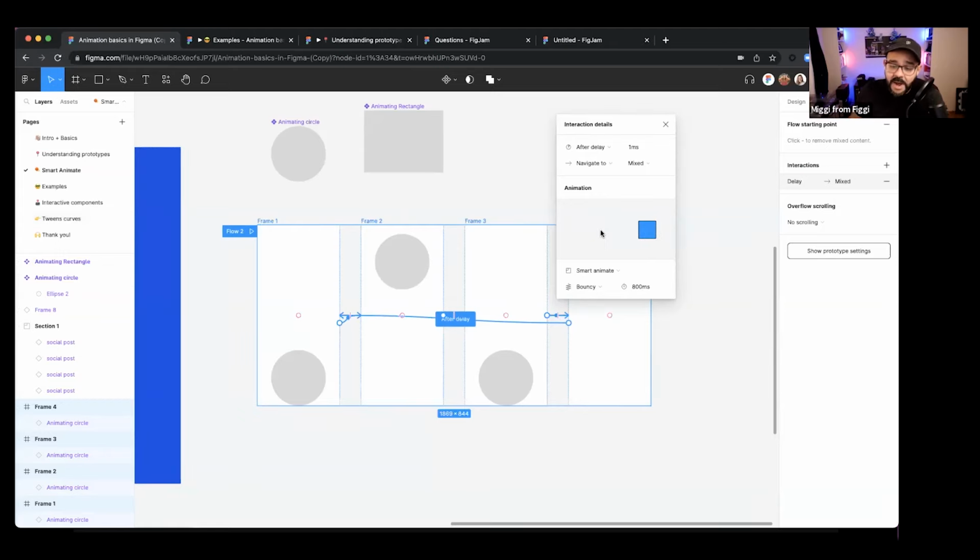So here, when I hover, I can see that bouncy interaction. Right now it's set to 800 milliseconds. This is the duration of the animation that's going to take place between these frames. It's going from the bottom and going up. So once again, all of these noodles have been selected, so I'm animating all of the properties at the same time. You may notice up here that it says mixed, and that mixed value is basically each one going to a different frame. I don't want to bother with that, so I'm going to leave that there and close that out.